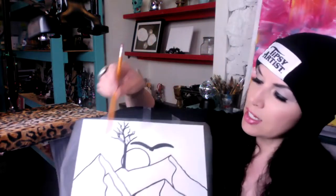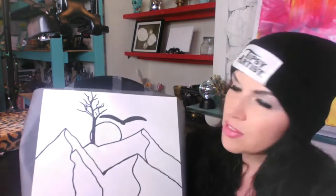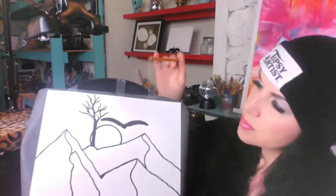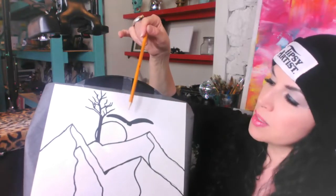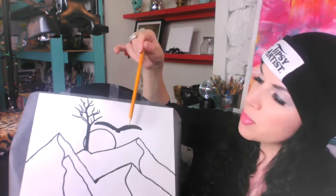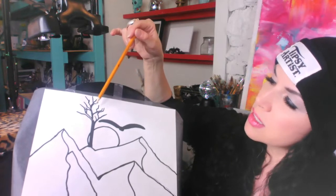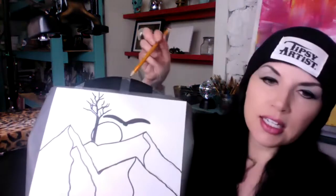And then I just use a very simple pencil and I trace around the line art. Now, typically I have you trace everything. In this particular design, I'm doing a lot of white up here at the top, which makes for a lot of kind of intricate cut-in work here. You could still do the bird, and the tree I would recommend just not doing, and then I'm going to teach you the technique on how to paint the tree over the top. So we can, let me see what I've got here. I do not have the bird done. I'll make sure and do that here in a second.